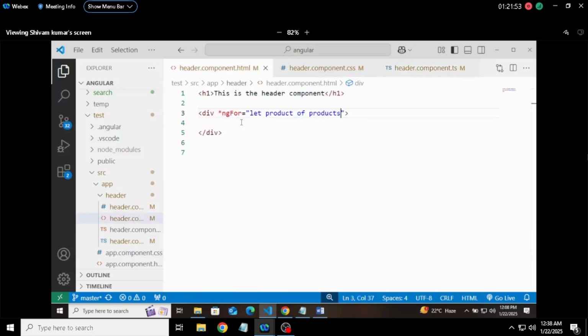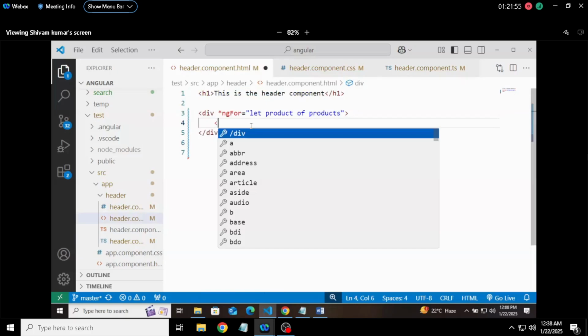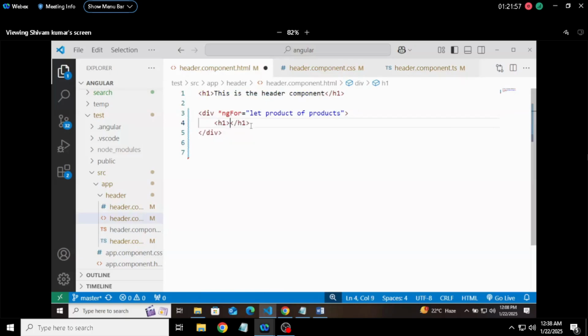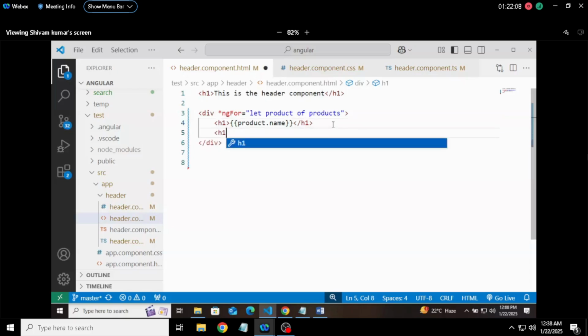In this, I need to render an h1 that product name. So product dot name. After that, I need to render product dot price. At first, I will render these things only: product dot name, product dot price. Let's run it.